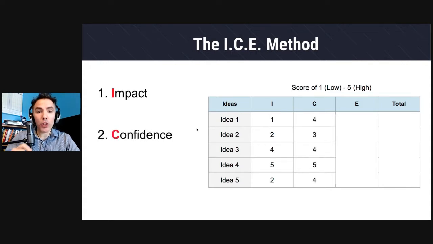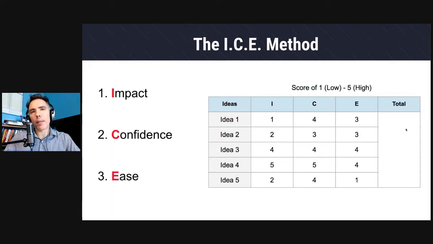The next thing we want to look at is confidence. So in this column, we're scoring our confidence that we believe we have the skills that we could pull this off. So, for instance, if someone was looking to start their own podcast, do they feel they have the confidence with communicating with people, with the technology? Are they ready to do that at this point, or is that something that they'd want to work towards building? If they were working on a goal to lose weight and they wanted to get into a marathon, do they have the confidence that they can do that right now, or should they focus on maybe getting into a workout routine first?